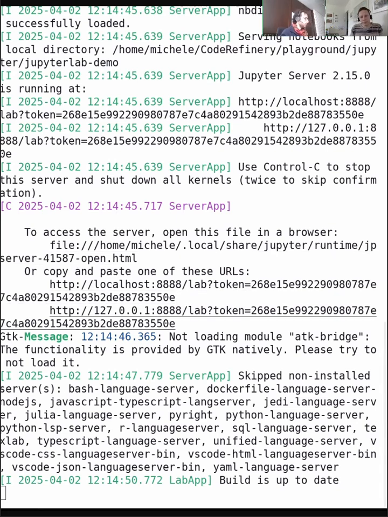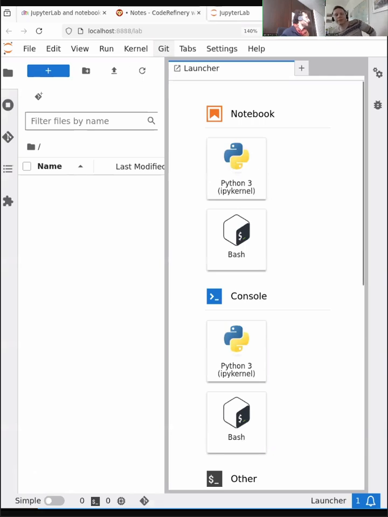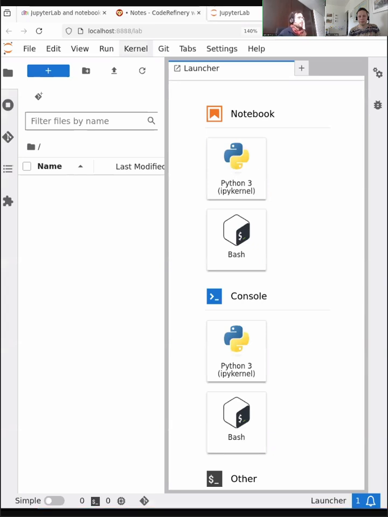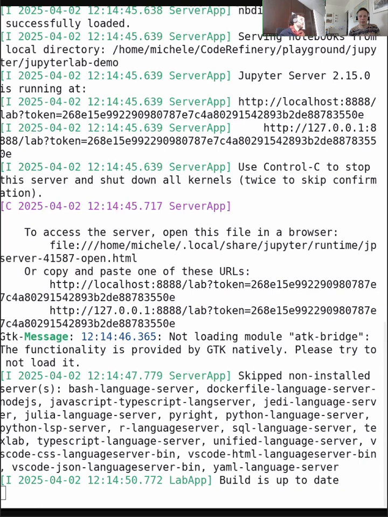But fortunately, in my case, there's no need for that, and I have this beautiful interface that shows me some different things. So let me just copy the notes somewhere. Okay, JupyterLab. So how does it actually work? You have seen that in my terminal, I have started JupyterLab, the server of JupyterLab. There's a web server attached to it.